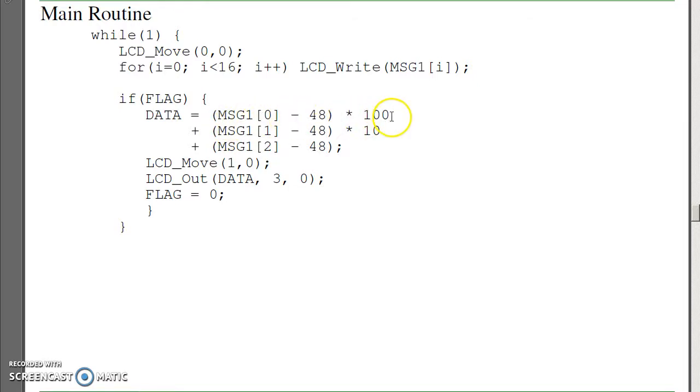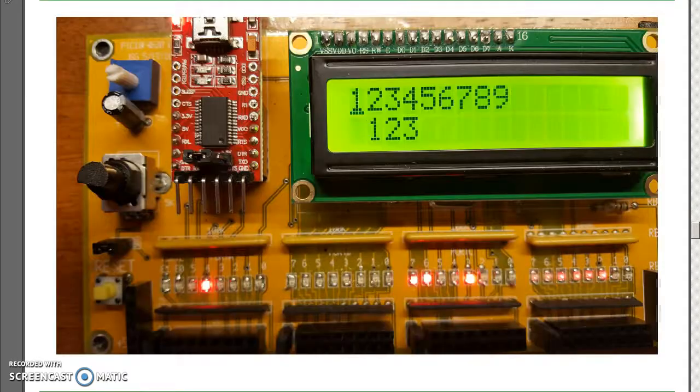Inside the main routine, I'll say if the flag is set, that means I just saw a carriage return, now parse the data. The first bit is the hundreds bit, the second one is the tens bit, the third one is the ones bit. I think it's doing the number 0 to 999 here. The 48 is ASCII 0. So if I input the number 3, 3 is actually 51 ASCII. So ASCII 3 minus 48 is 3. That converts ASCII to binary. If I type in the number 1, 2, 3, 4, 5, 6, 7, 8, carriage return, that appears on the top row. The second row is the number that I input. It interprets the first three digits as 100 plus two tens plus three ones. It thinks that number is 123.